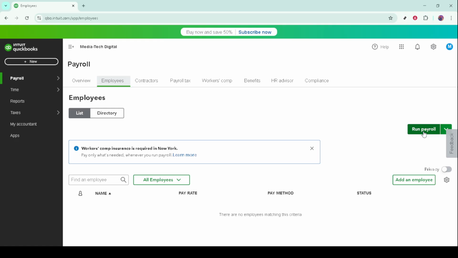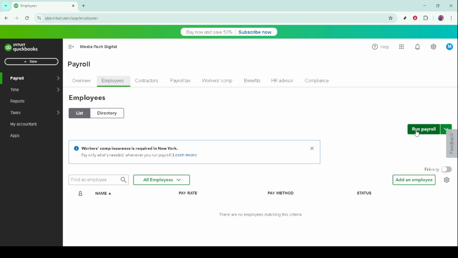Choose Preview to see a breakdown of gross pay, taxes, withholdings, and net pay. If everything looks correct, click Submit. A quick tip before you finish: direct deposit typically has funding cutoffs, so run payroll early enough for pay to land on payday, and ensure your bank account has sufficient funds for the total payroll amount.